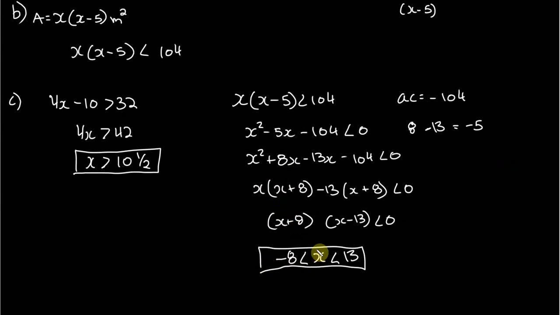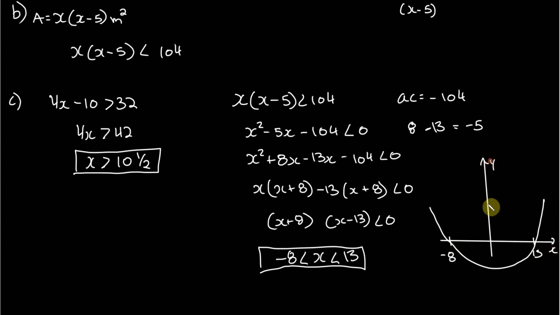And you could graph this quadratic too to get a sense of what's going on if you really wanted. Something like this. It's just a sketch, it's not going to be so accurate. It's an upward facing parabola. A is positive, so it's going to look something like that, if that's the x-axis and that's the y-axis. They want us to find the possible range of values for x. Well, x is greater than negative 8 and less than 13, so on the graph it's going to be this range of values right here.